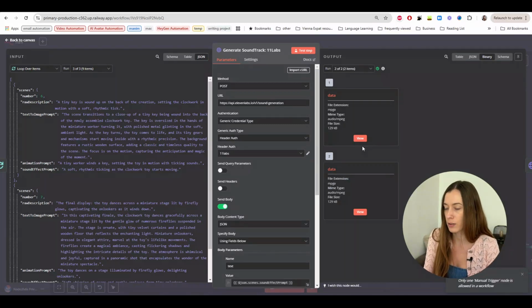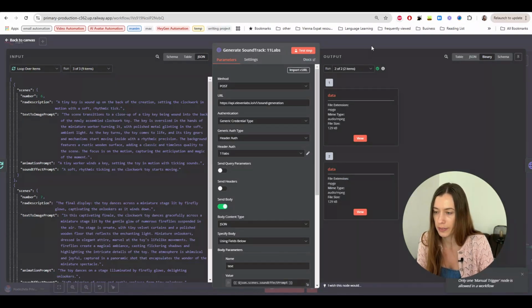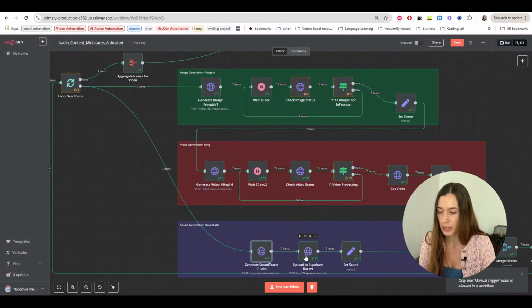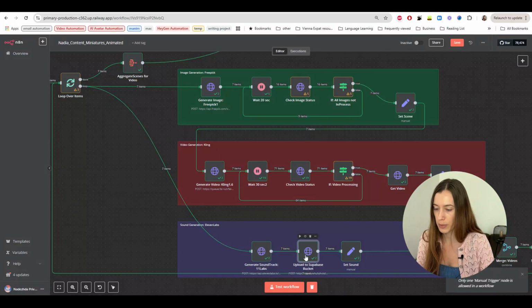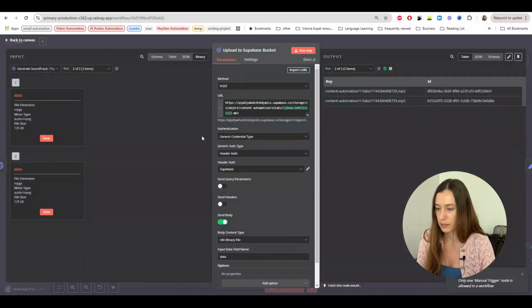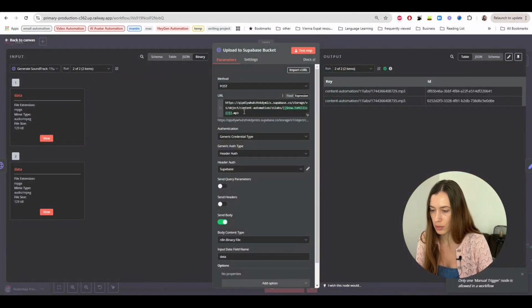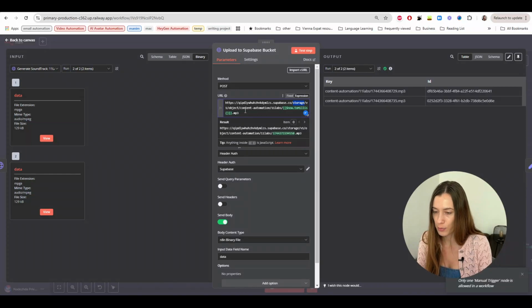After that, you get the file, and in order to render the whole movie, we need to have a URL to that sound instead of having that sound itself. In order to get that URL, you can upload that sound effect to anywhere. I use supabase for that as well. And here is my connection to supabase. Supabase has an API for storage. It was hard to find, but you basically specify storage object, and then here is the path to your storage, and then you set the name of the file, and you need to add the extension to that file.